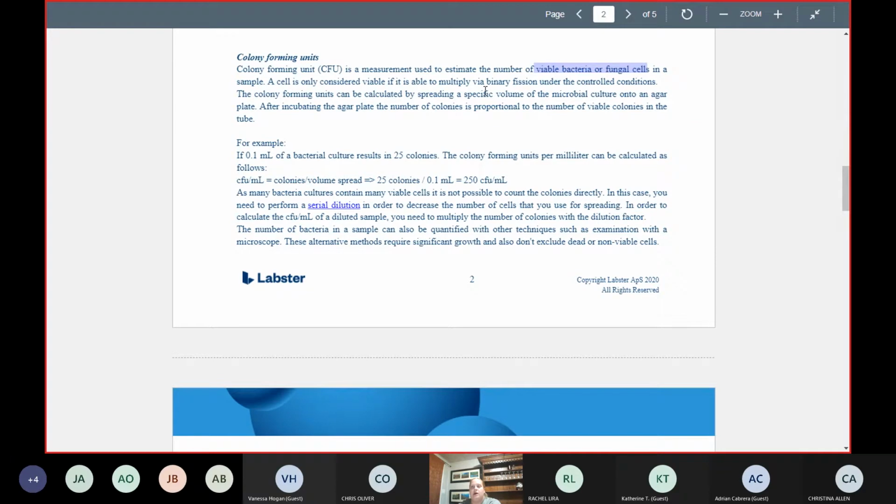If you measure the concentration of bacteria in a tube just with a spectrophotometer, which I believe we talked about in the last lab, it will measure both the living and the dead cells because you can't separate the two of them when they're mixed in solution. So the colony forming unit on a plate will only measure the living bacteria in a sample. And that's kind of an important distinction when doing microbiology experiments.